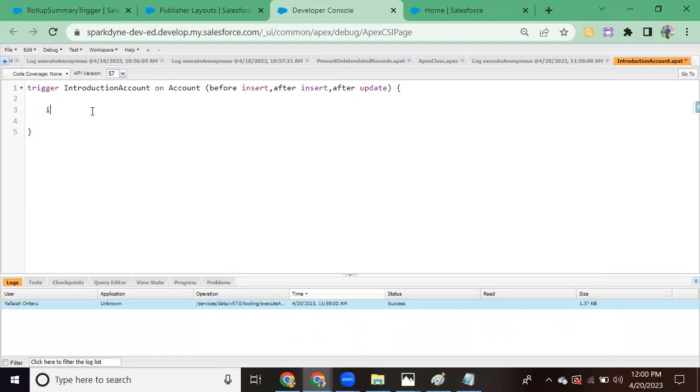If Trigger.isBefore and Trigger.isInsert, then System.debug: this is executed automatically for the before insertion operation.